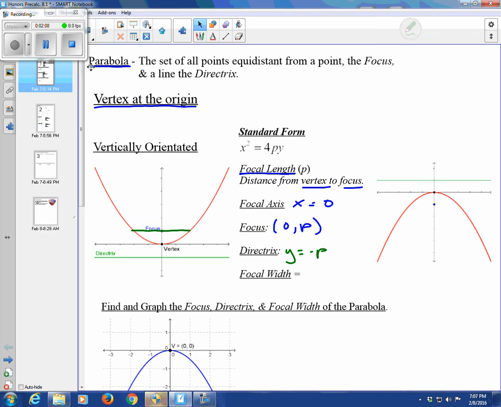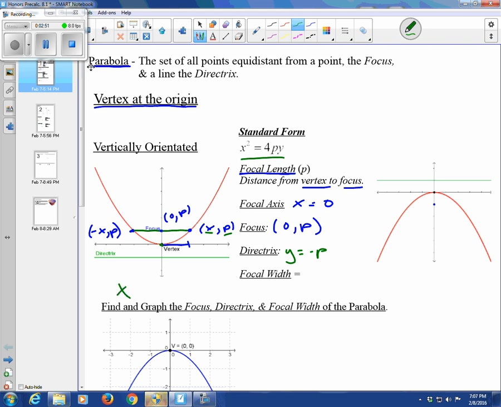Now, right here, we can take note that the ordered pairs on either end of our focal width, if we've got our focus as 0, p, are going to be of the form x, p, and negative x, p. So basically what we're seeing is this length x is really going to be half of the length of the focal width, which is going to be the distance across the entire parabola. So right here, what we can do is plug in a y value of p into our equation and define that length right there from the origin out x on the x-axis.